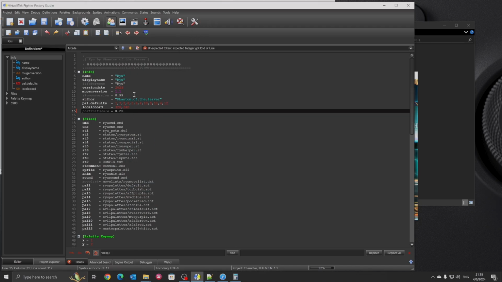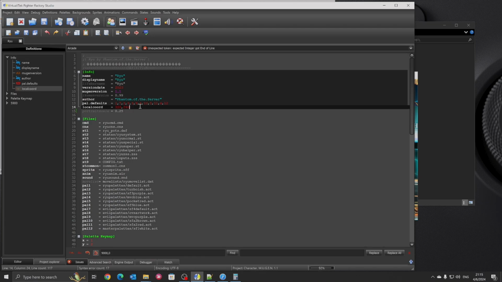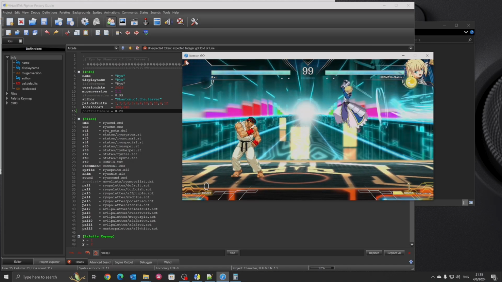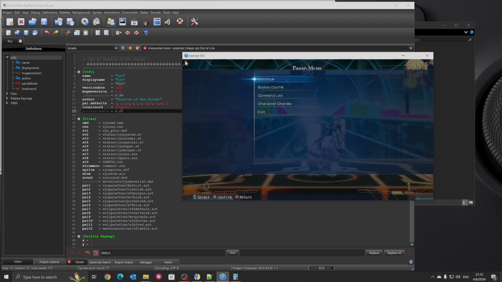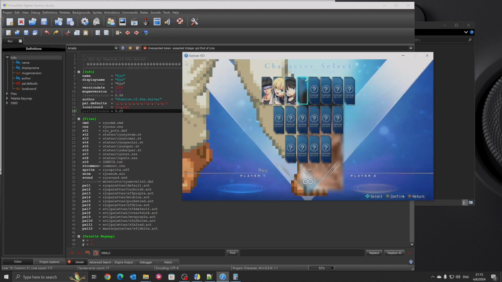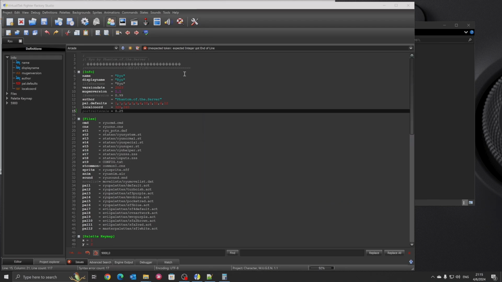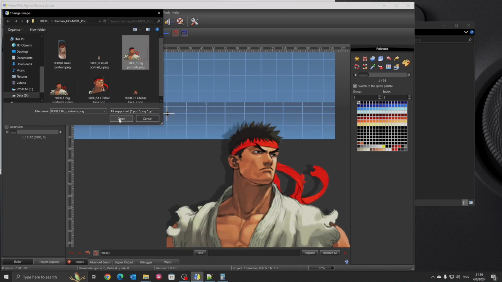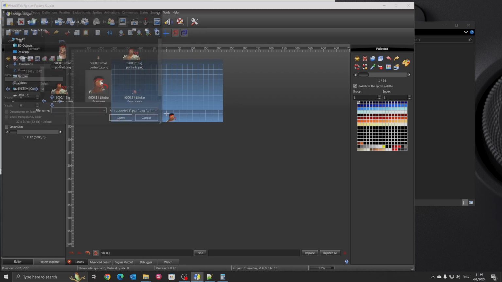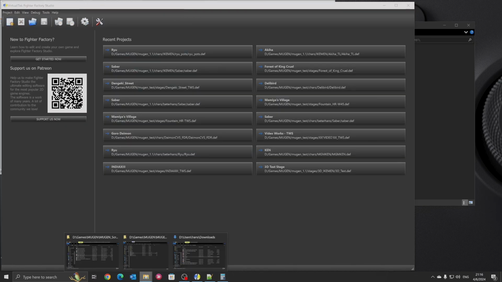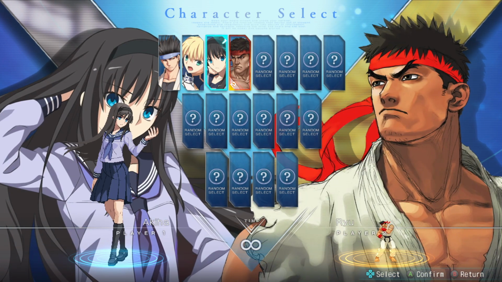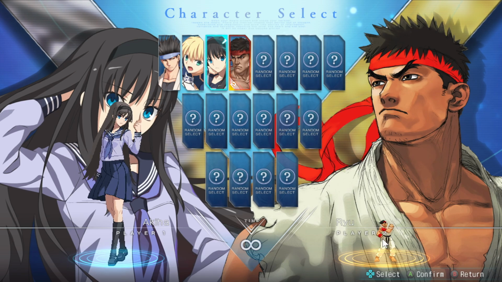Then let's change the value to 0.25 and try again. And now you see it's correct. The fighting portrait becomes so small and sharp. After we change the low D portrait to HD portrait, it should be at the correct size. And let's quickly replace all the low D portraits with HD portraits. And let's check the result. Maybe it's not perfect, but it works.